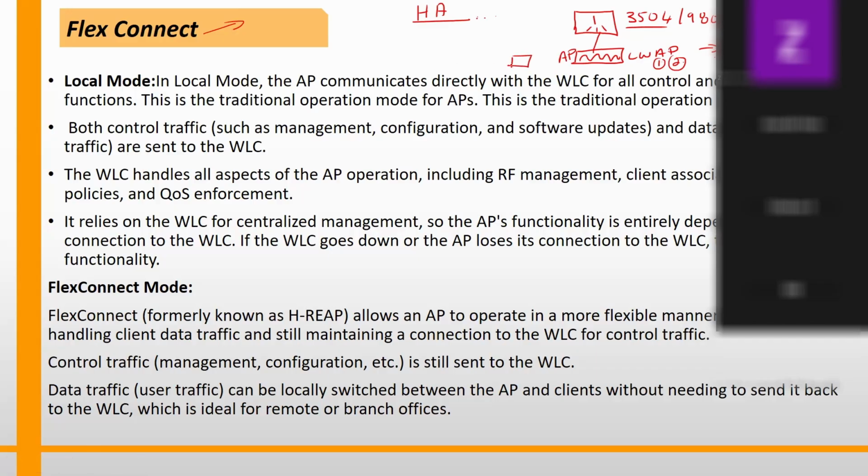When the client comes and registers to the SSID that is broadcast by the access point radios, we have 2.4 gigahertz, 5 gigahertz, 6 gigahertz radio or the dual band radio. If you go to the monitoring page or the status of the access point, you can see slot 0, slot 1. Slot 0 has a radio that is 2.4 gigahertz, and if it is a dual band, slot 0 can be used for 2.4 or 5 gigahertz.